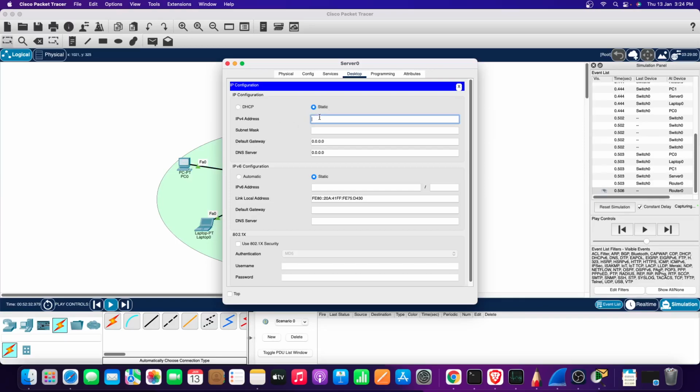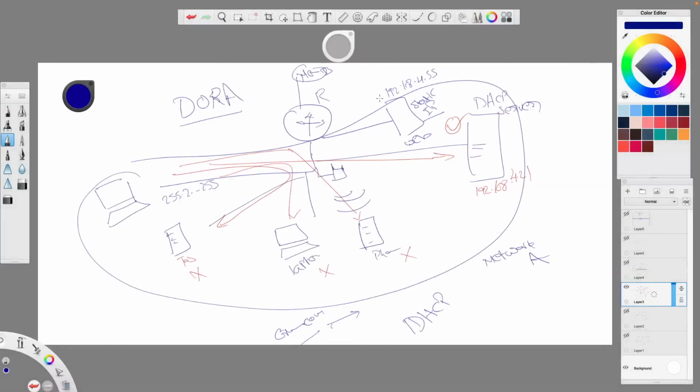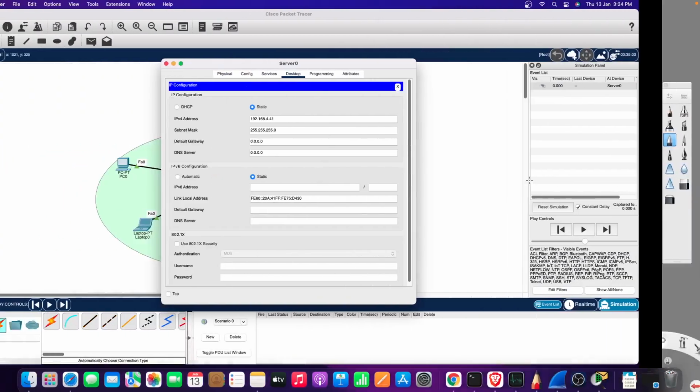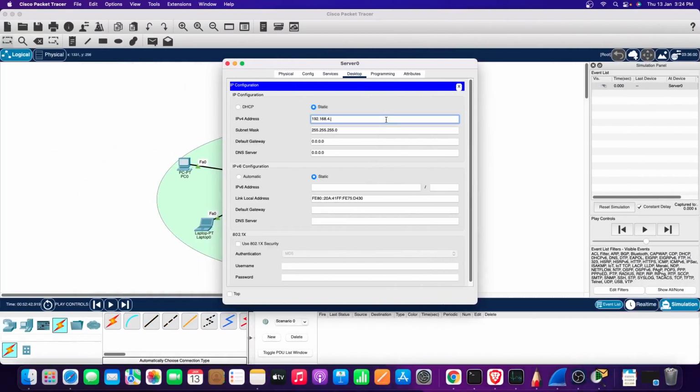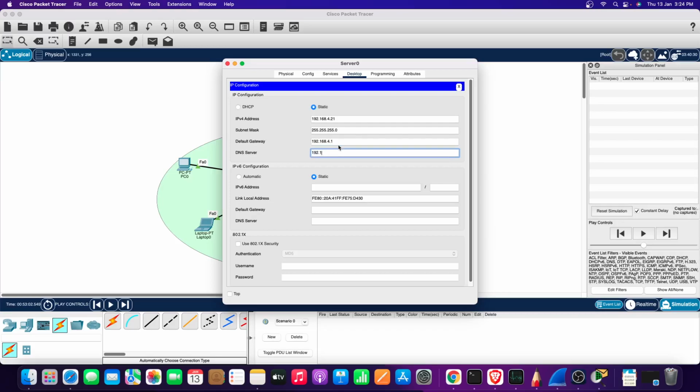We need to assign a static IP, 190.168.4.21, which we took in our example. Default gateway 190.168.4.1. DNS server: we don't have a DNS server here, but that's fine. Let's leave it at 4.1.